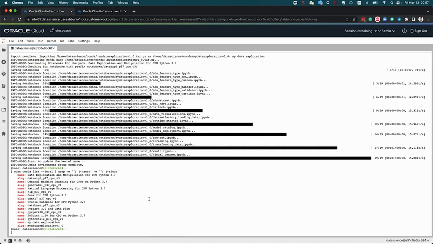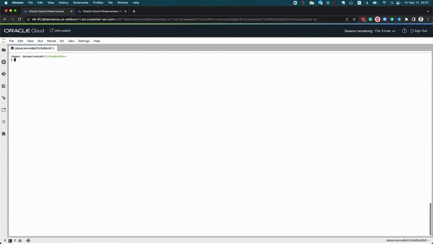What we want to do next is modify the Conda pack. To modify the Conda pack, we're going to use the Conda tool. So not ODSC Conda, just Conda. We're going to activate the Conda. What we want to do now is modify the Conda, and to do that, we need to activate it.